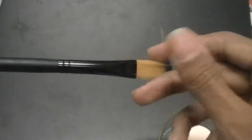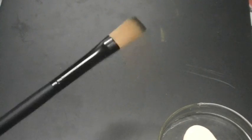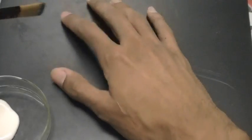When you're applying the latex, again, you either want to use a sponge brush, a cheap art brush that you can just throw away when you're done because the latex will ruin it, or even disposable lip brushes. This brush was like $2 at the craft store, so I'm going to use it, not worried about it getting ruined.